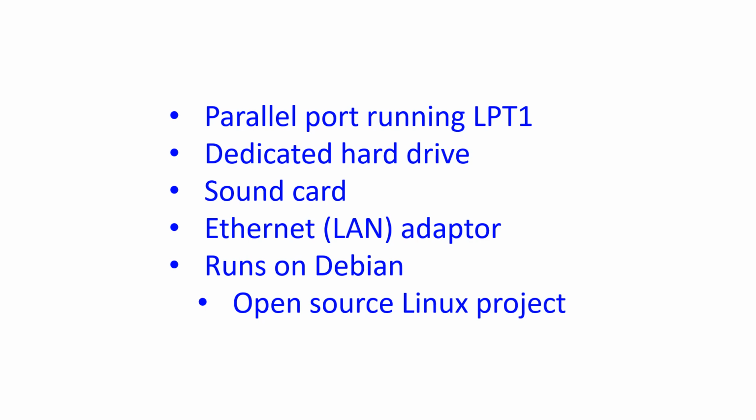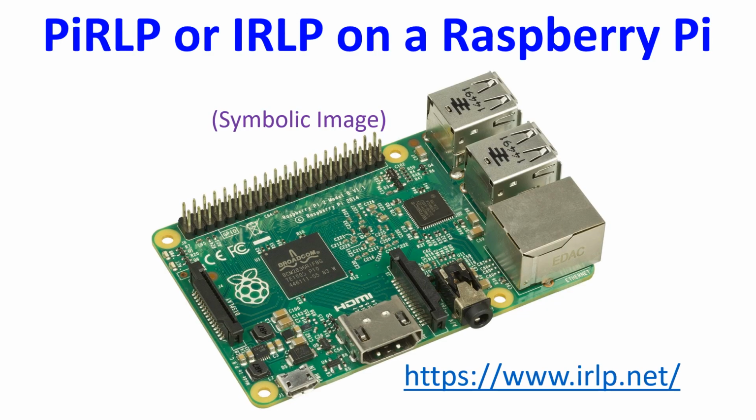The radio to be linked or the repeater must have a carrier operated squelch signal. An IRLP interface board, cables and connectors are also needed. There is also a PiRLP, or IRLP on Raspberry Pi, with an IRLP node on Raspberry Pi. This was possible after a 2012 modification so that IRLP can use general purpose input-output GPIO pins to communicate with the IRLP board instead of a parallel port.